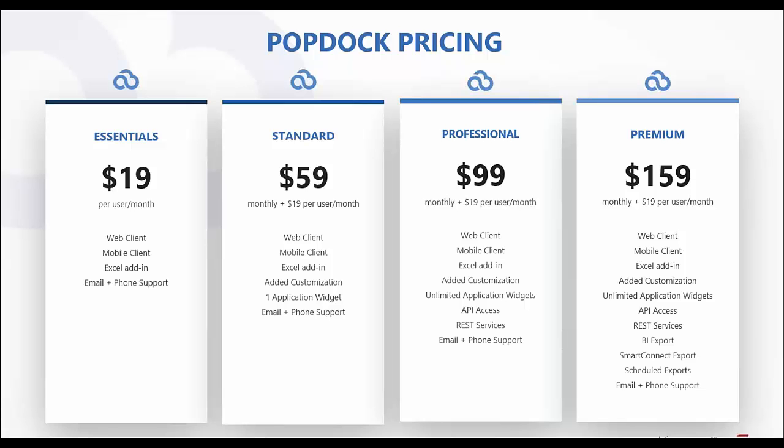And then we have different plans. So starting in the standard plan, we have a $59 flat rate monthly plan, which gives you access to the different features that you see listed there below. You get one application widget in standard. In professional, you get unlimited, and then there's more features like scheduled exports available in premium. So we try to keep it pretty straightforward. We will have a few updates coming in 2021 as well, because believe it or not, we are nearing the end of 2020 here. Can't believe that.